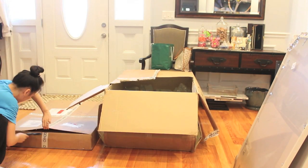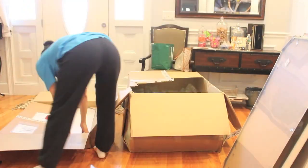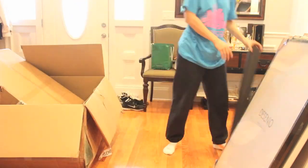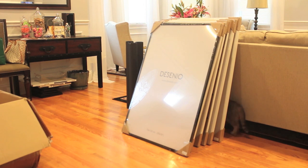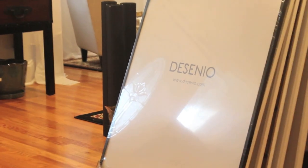Alright, back to work. The reason we're putting everything together today is because tomorrow is trash day on Thursday — everything has to be unboxed because it all has to go out front. That's why I'm going to cram everything today, and hopefully when my husband gets home we can finish the bed and throw that outside too so the trash guys can pick it up.